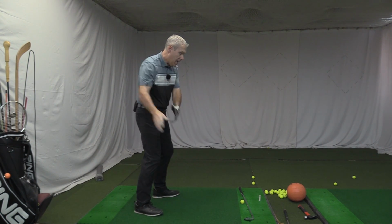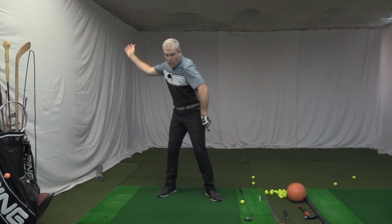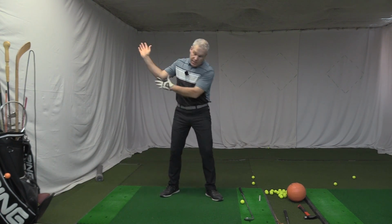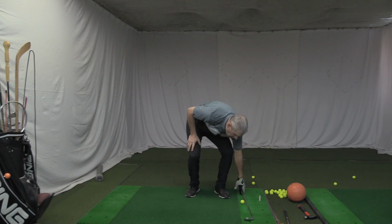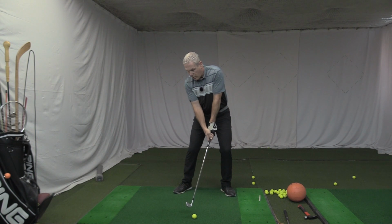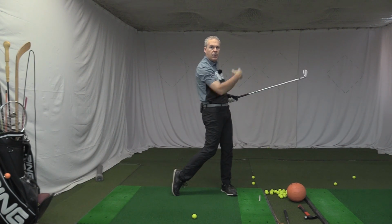So if you're going at the ball, why would I shift my weight here so I can clear to go there when that's my target? Right. And that's why you see over the top. The pull to the left is simply somebody giving up on their picture. Yeah. Or when you push the ball to the right, what happens is when you default to the ball. So if the ball is here, can you see that ball right now? Yes. Okay, so the ball's there. I want to go that way. Well, this allows me to go that way. So you notice beautiful shift, clearing of the body and all that good stuff.